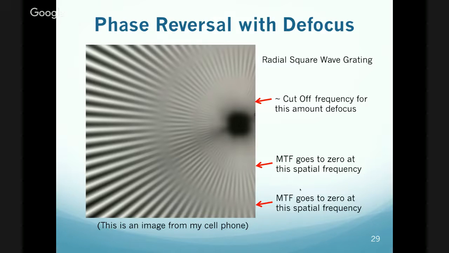So you see a couple of interesting things here. You can see how the MTF is changing. You can see the contrast getting worse and worse toward the middle of that image. It finally goes to 0 there where it turns gray. The black part is where the lines all came together. That's not really a high spatial frequency. That's actually a very low spatial frequency because my printer couldn't print them very well. It turned out to be a black dot in the middle. But where it grays out completely, that's where the MTF goes to 0.